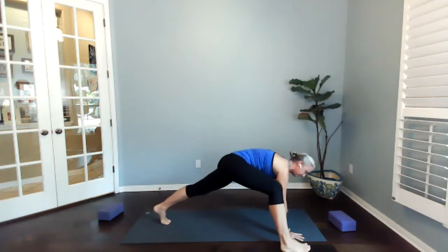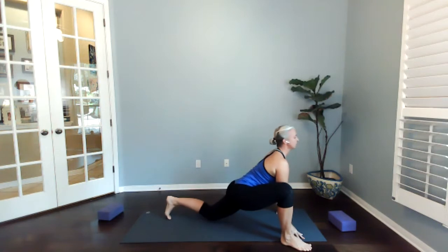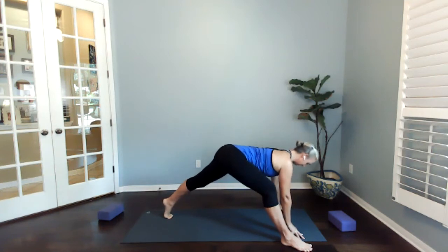Lizard pose. Plant your foot. Lower your knee. Torso rising. Breathe. Let the back leg flow. Straighten as you inhale, pushing into the feet.